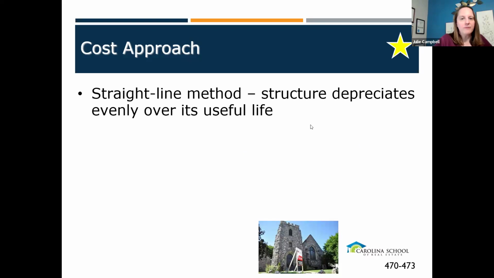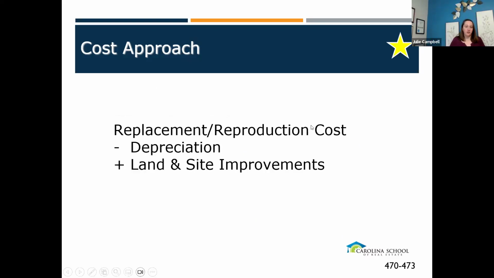So, an easier formula for the structure. Start with your replacement or production cost. Deduct the depreciation. So whatever the replacement square foot method is, what we just looked at. Deduct the depreciation. Again, the problem has to tell you. And then add to it the land, whatever the land is valued at, and the site improvements. And that'll give the appraiser the value of this property as determined by the cost approach.